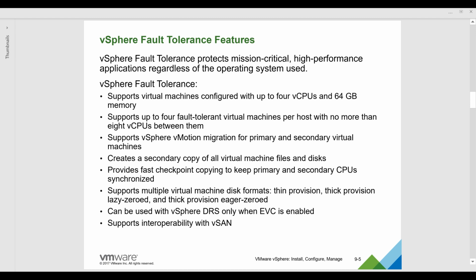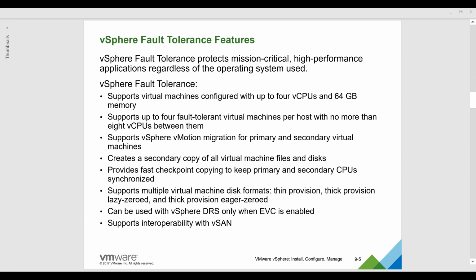The fault tolerance primary virtual machine creates a secondary copy of all the virtual machine files on the disk. Fault tolerance provides a fast checkpoint that copies the primary and secondary operations data, and it keeps the CPUs synchronized.